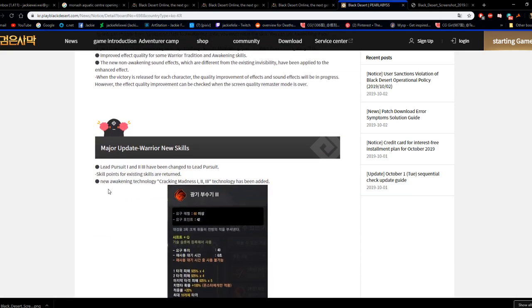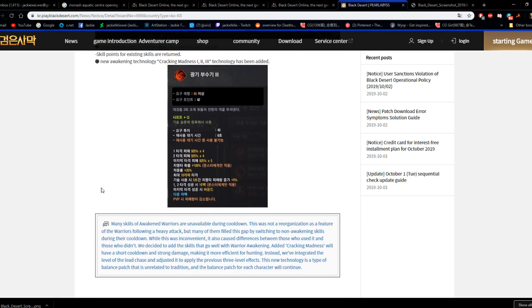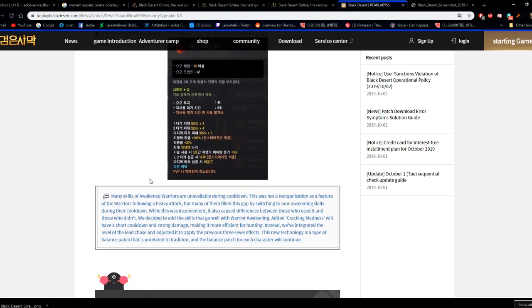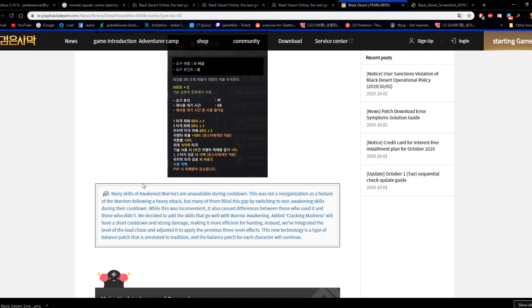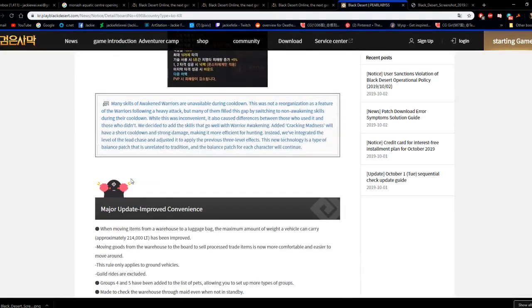And on top of that, they've added some new skills for Warrior, which the dev said is unrelated to the tradition or succession system. They also said the balance patch for each character will continue. So they're still looking at balancing the remaining classes, since they took a little break from balancing classes, I guess, to focus on this system here.